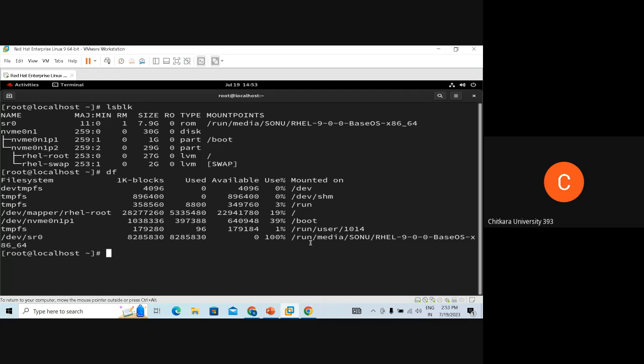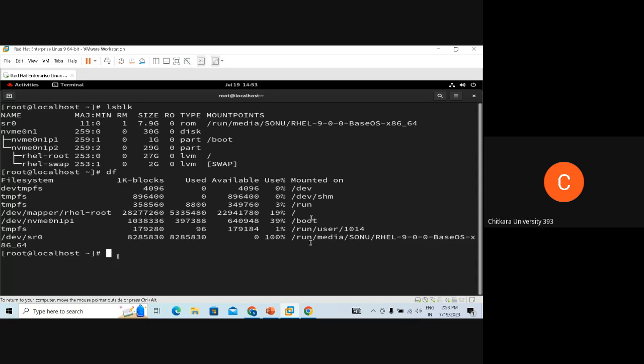Basically here we can use this particular mount point to mount these file systems. Fine. So once we find out information about these partitions as well as device mount points, we can remount any device and so on. Let us see how we can mount that.